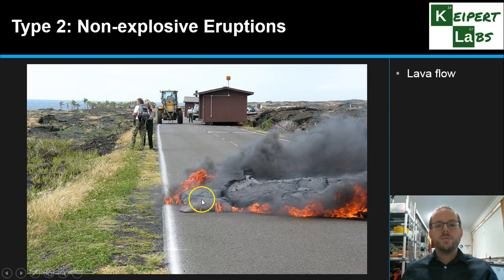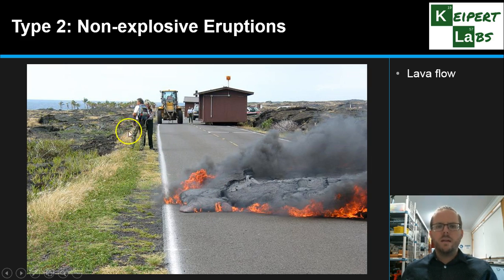But you can see that this is relatively cold lava because it's black, as opposed to white hot lava, which may be 2000 degrees Celsius or more. But this is still well and truly hot enough to burn its way through the road. This is actually the asphalt or the bitumen on fire, as that lava is hot enough to heat it up to the temperature where it will burn as it's carving its way through. And you can see that this is obviously somewhere near the ocean, perhaps somewhere like Hawaii.